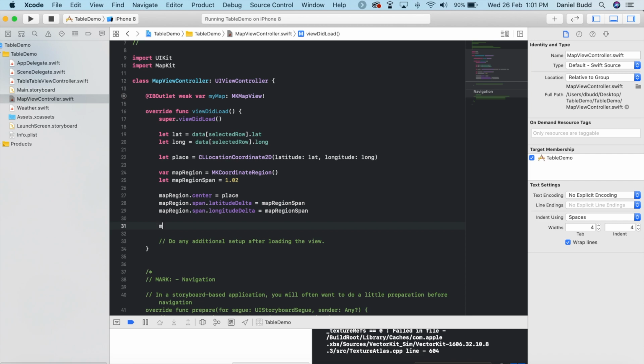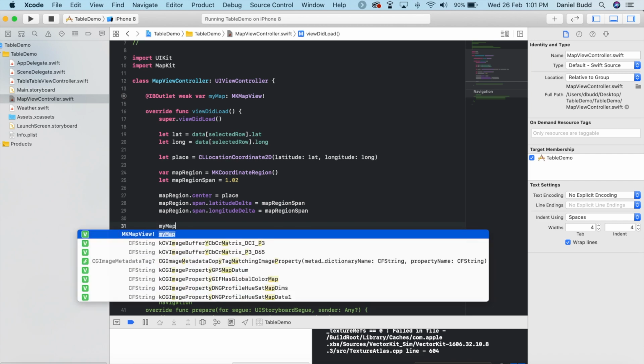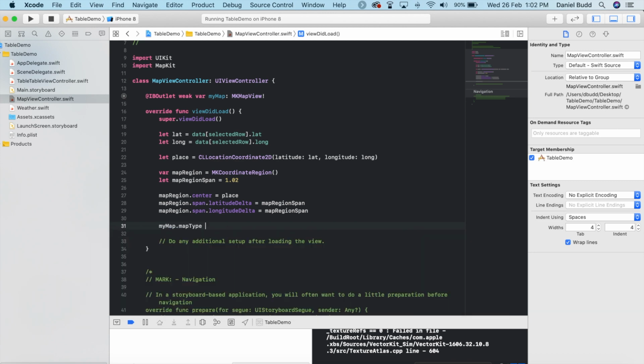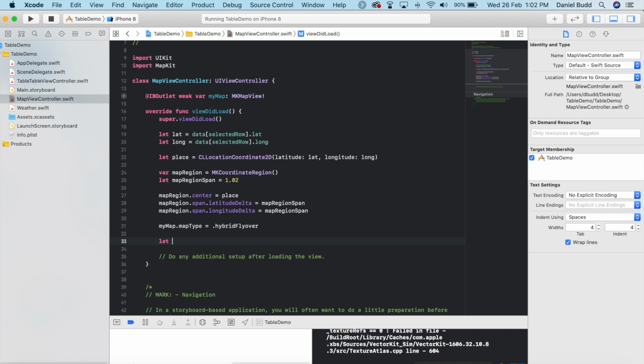Okay, then I'm going to set my map. So my map is the outlet we just created. I'm going to set the map type first. We'll set this as a hybrid flyover. Then I'm going to set my camera up.